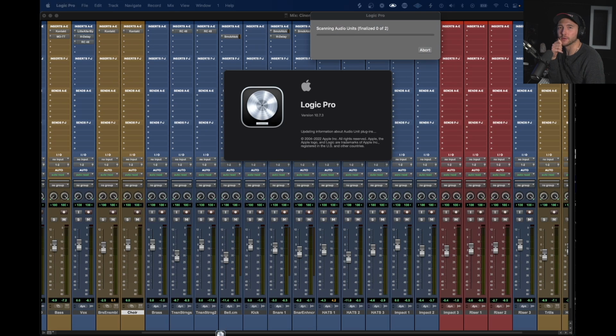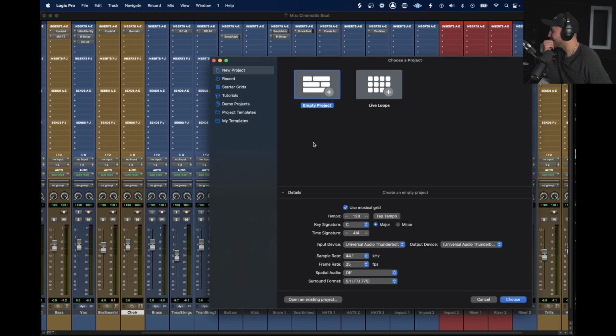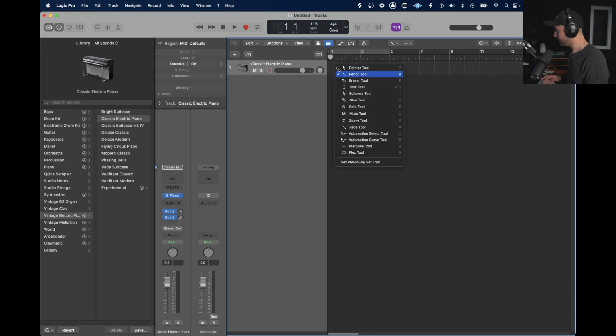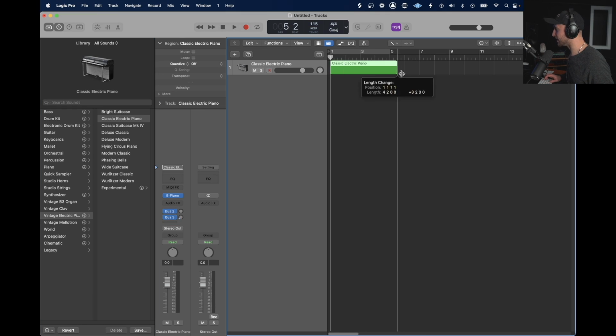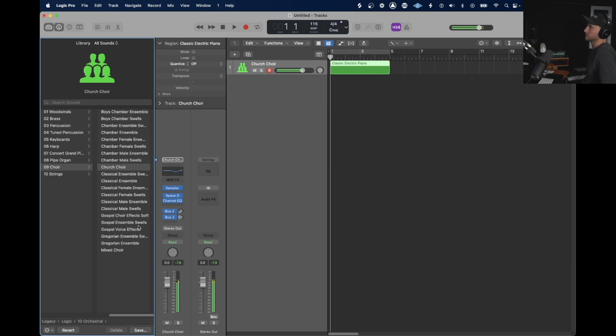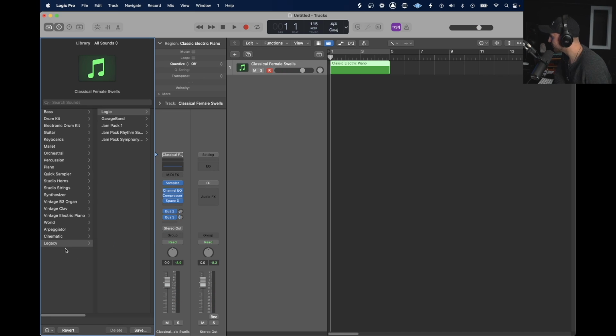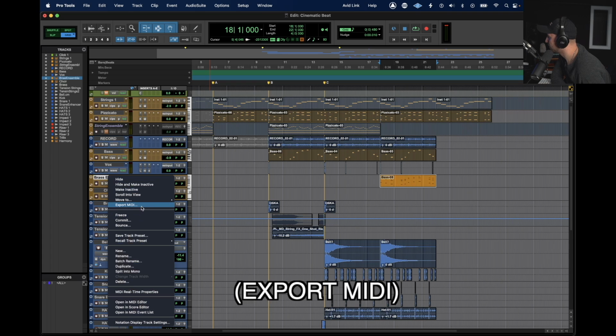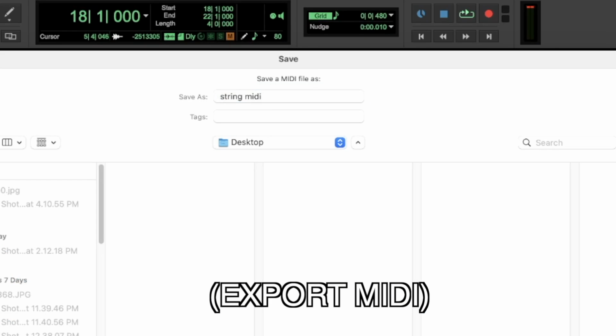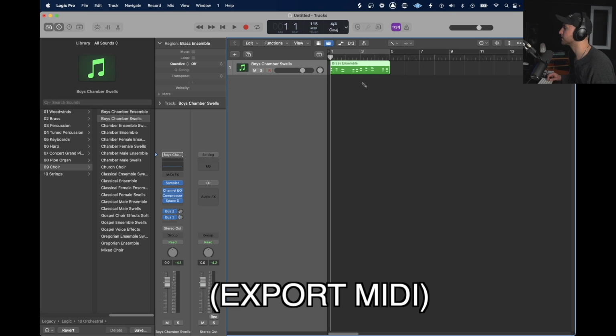Yep, so Logic Pro for the choir. Nice. Okay. And guess what, everybody? I do have some Logic chops. How does that stock choir sound so good off the bat? I gotta use Logic more. This is awesome. And these are just the legacy sounds. Let's just do this. Nice.